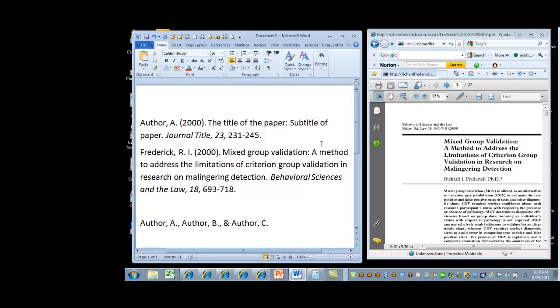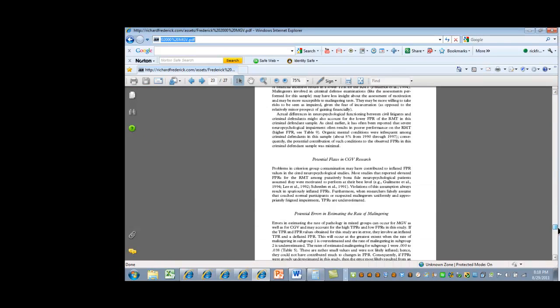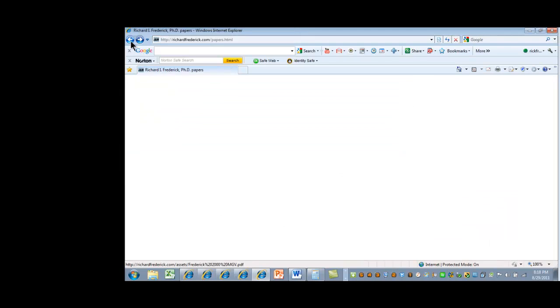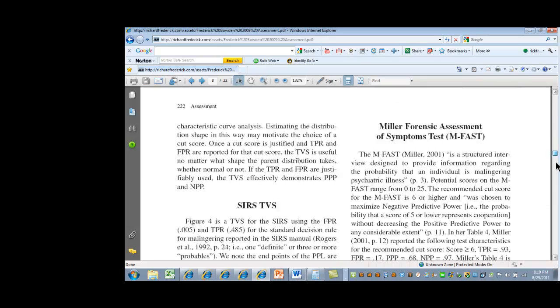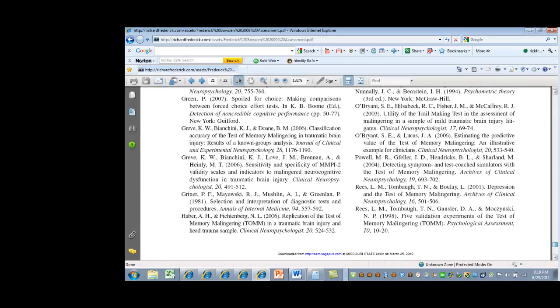We're not using that here. Let's just open up this article. Of course, this is from 2000, but do you see any DOIs in here? None. Let's go look at a more recent paper. Okay. Here. Published 2009.